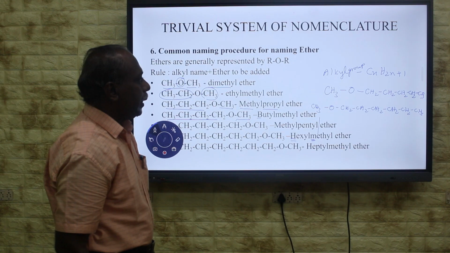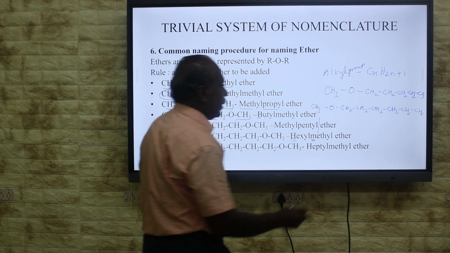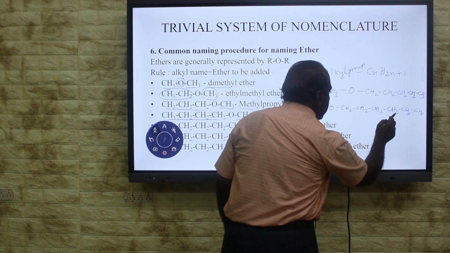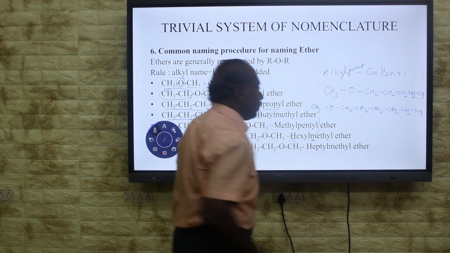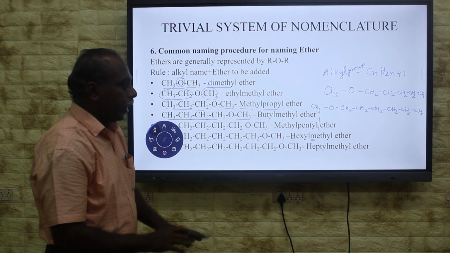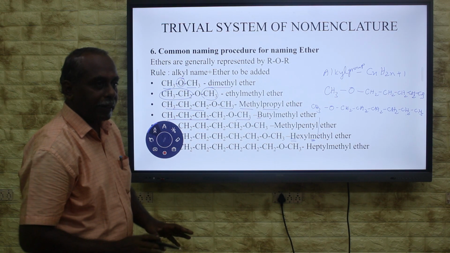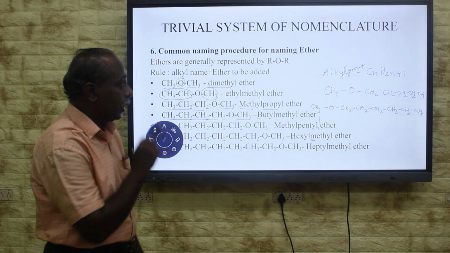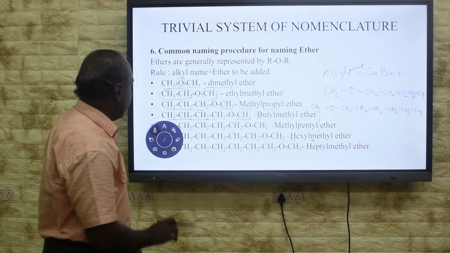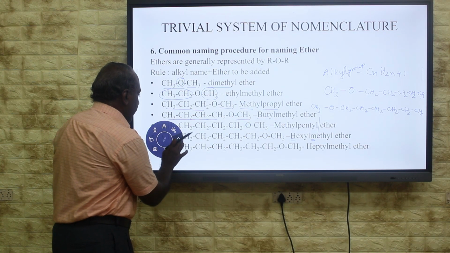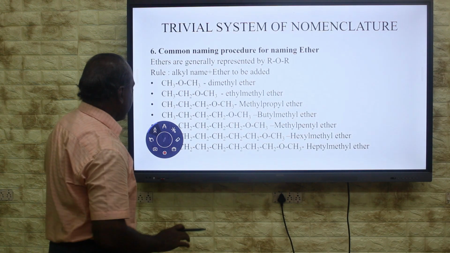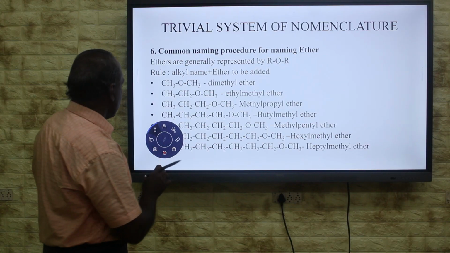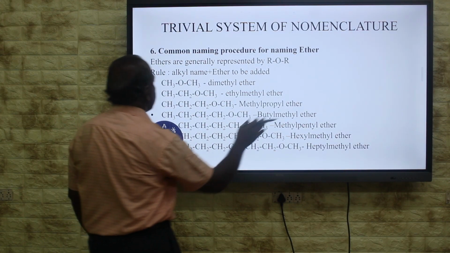C6, H13, 3, 5, 7, 9, 11, 13. Therefore, you can check whether the alkyl group is right or wrong. That can be checked with the help of this general formula. It is the way to write the structural formula for an organic compound having the functional group. Let us pass on to the next one.